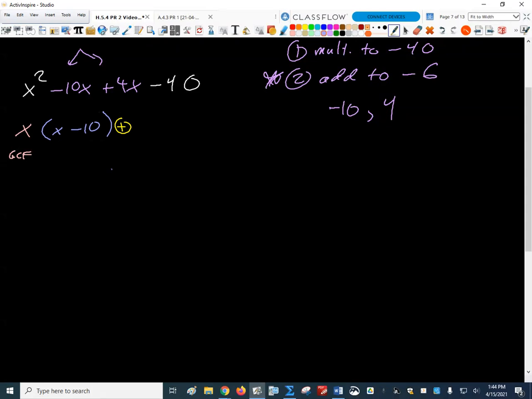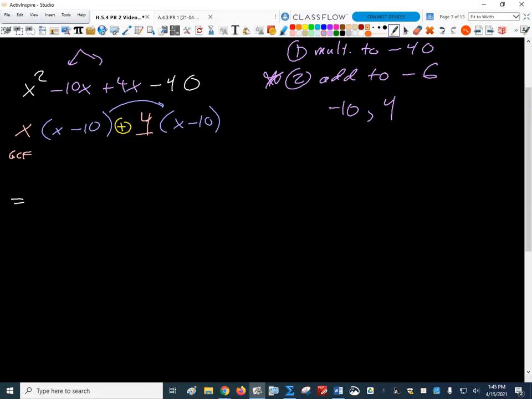And what was the next step? If we can find magic numbers, which we did, you're guaranteed to be able to factor this by grouping. So how did we want to deal with group 2? Okay, I'm going to factor out a 4, but we're always going to start with the binomial because the binomials need to be the common factors. So we know that's an x minus 10, because those are the ones I have to be able to undistribute in the next step. So what would I factor out to make that happen? What times x is 4x? 4, right? Okay. And now we get our answer.